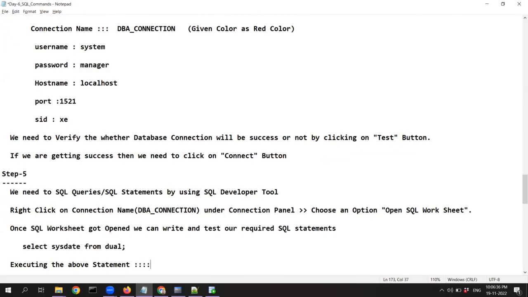Select the entire SQL statement. That is nothing but Control plus A. And then what, sir? Click on the run button. That run button is green in color on the toolbar.